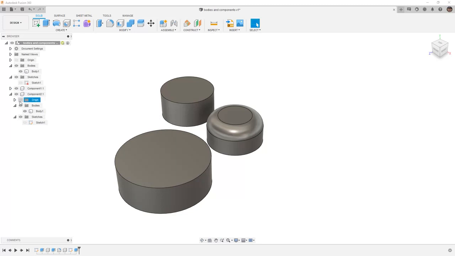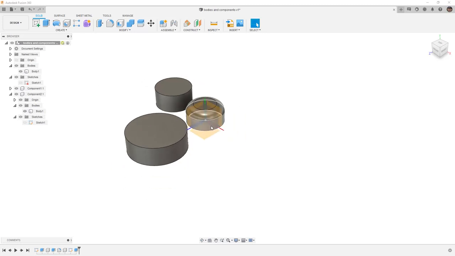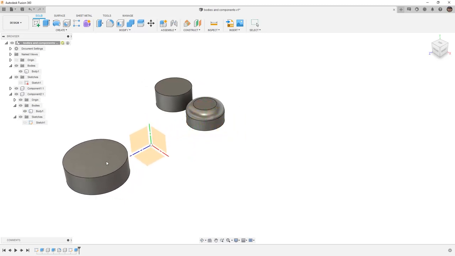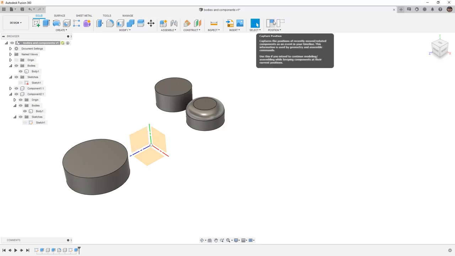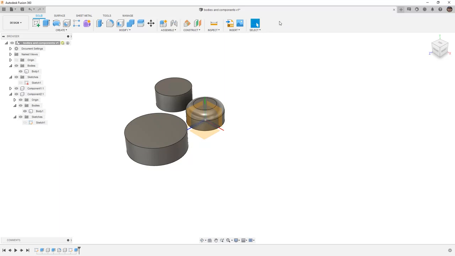Another important thing to note is the existence of an origin. The origin is created in reference to the original or top level design. This means that as we're looking at this design, Fusion 360 wants to make note of the location and orientation of its coordinate system of all subcomponents. We can capture its position, or we can revert it back to its original.